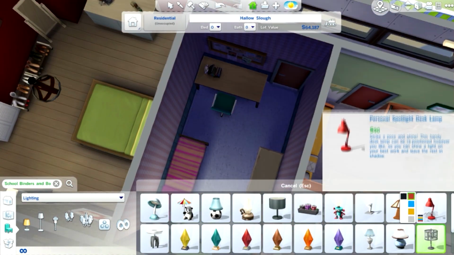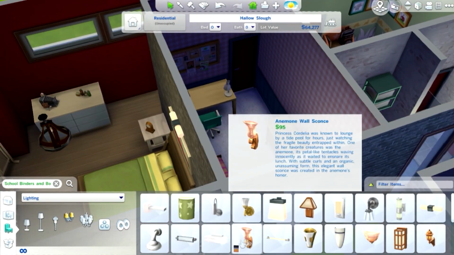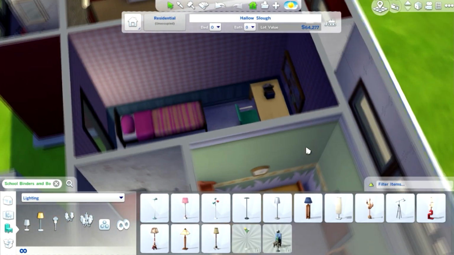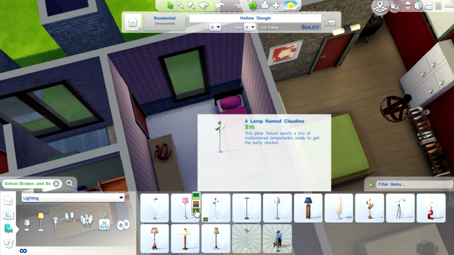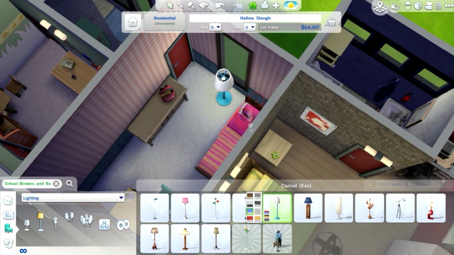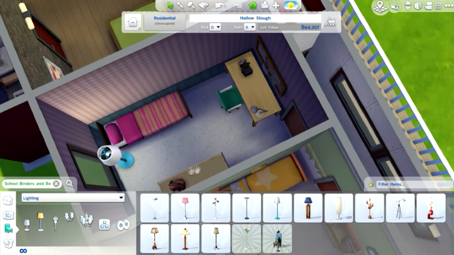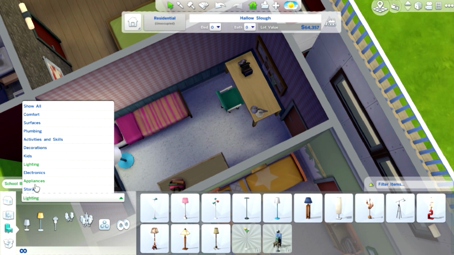Picking out some lighting for here, apparently. I like that desk lamp, so I end up going with that. And she also gets a bunch of posters on her wall eventually. Nice table lamp. I'm not sure if I keep it or not. I don't remember. I should remember these. This is my build, but I just don't remember anything.